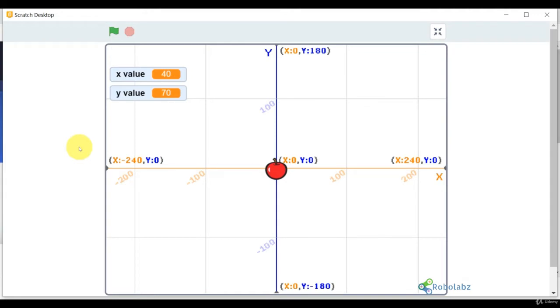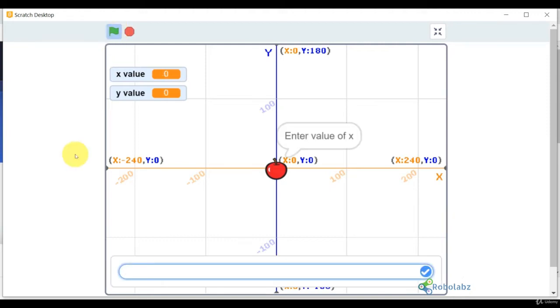Now we will develop a very small application in this lecture. I will run it and show what it will actually do. Now this is an apple and it is asking for the value of x. So we will enter some value of x. You can see this is the x-axis. This is the positive side, the right side, and the left side is the negative side. And this apple is at the center. Similarly, y is at the top and the bottom. Bottom is negative, top is positive, and it is at the center.